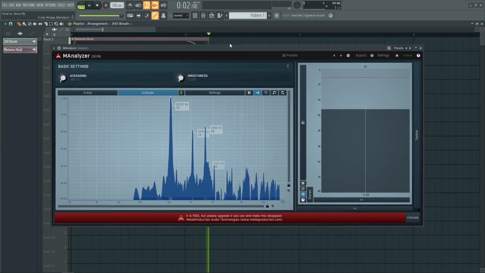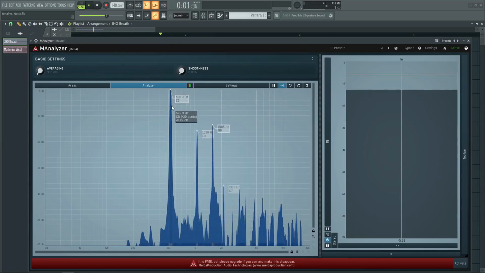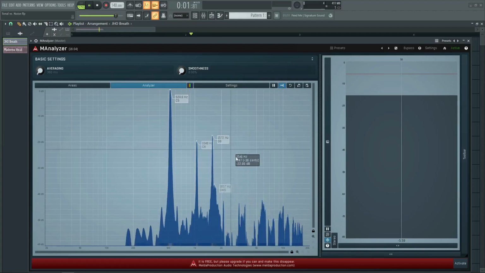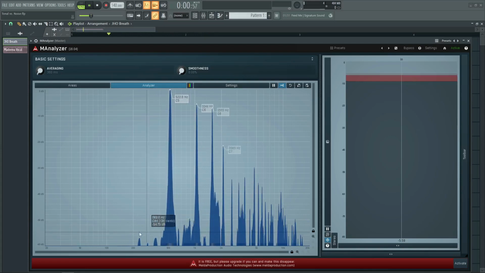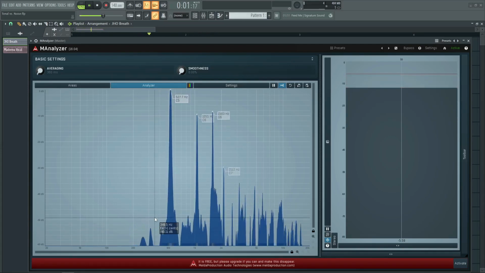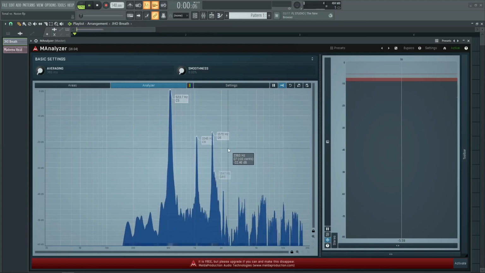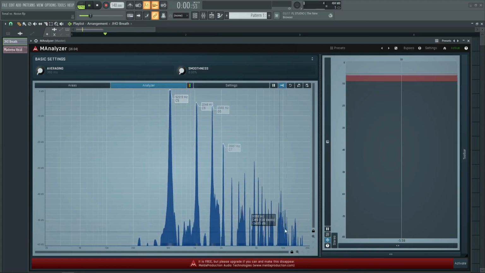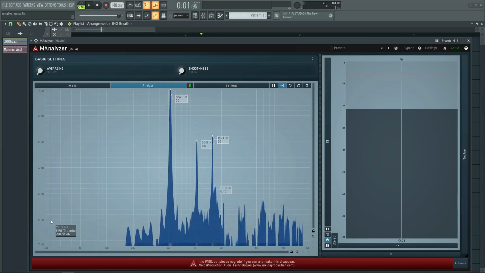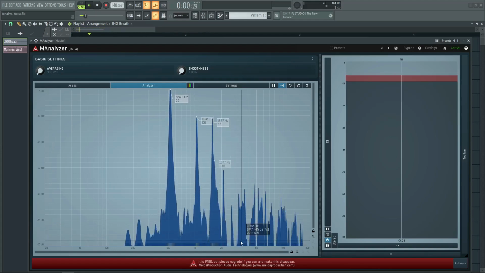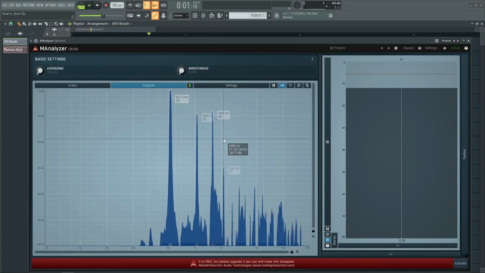So if we take a look here, we can see that there's some pretty clear resonances, right? It's picking up one at C5, another one at C6, another one at G6. And of course, there's some other frequencies happening down here. This is an aperiodic signal after all. But if you can model these resonances up here, you're most of the way there. And then afterwards, you only really have a few to worry about. And these are pretty quiet as well. Notice that they're at like negative 50 dB, in some cases even lower, in some cases a little bit higher, but nothing compared to these resonances up here.